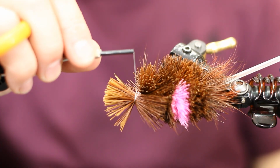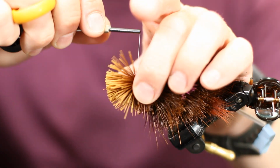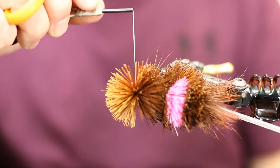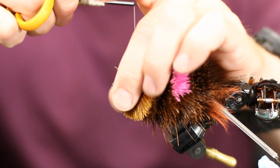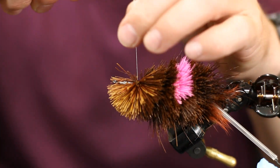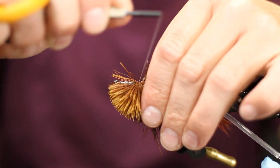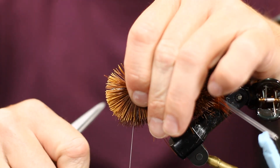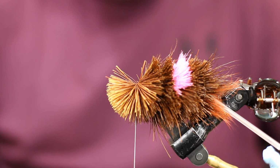So it looks kind of wonky now, but as I cinch, kind of starting to get back to center. Cinch, twist, push it back a little bit. It all finds a home. Now this hair, this is nice to tie with.